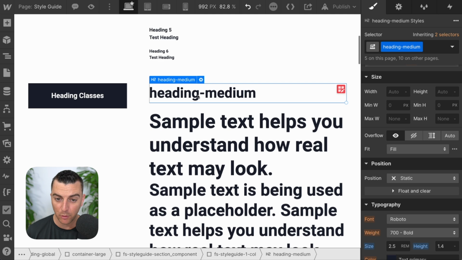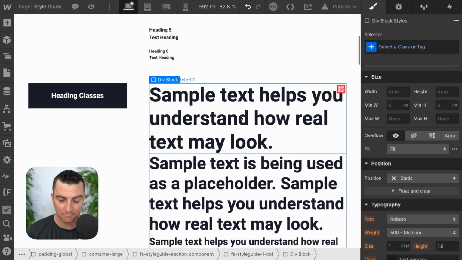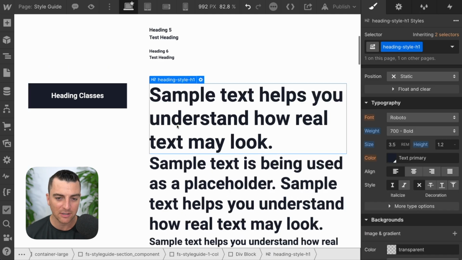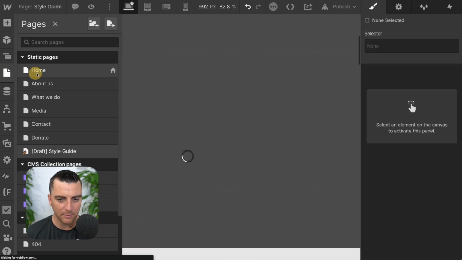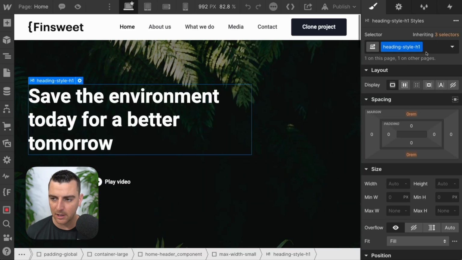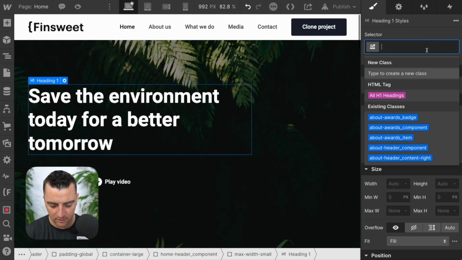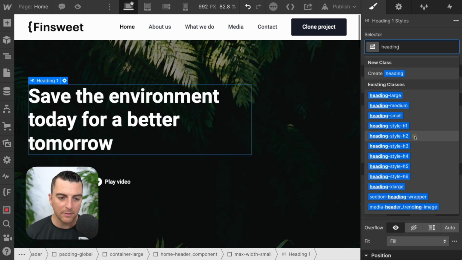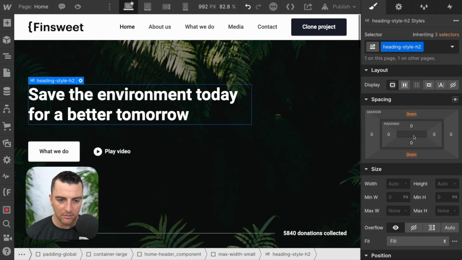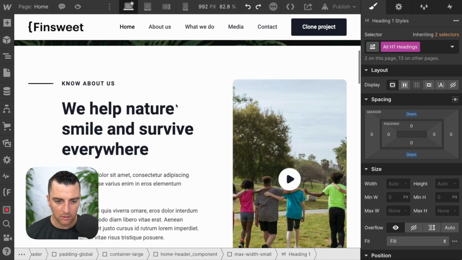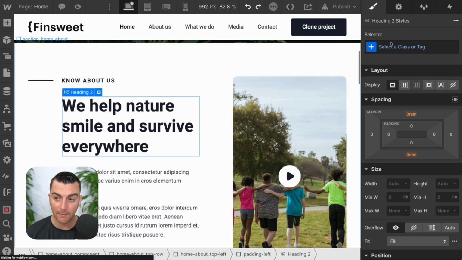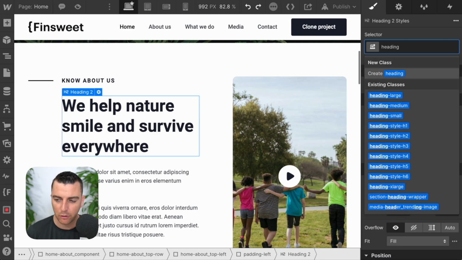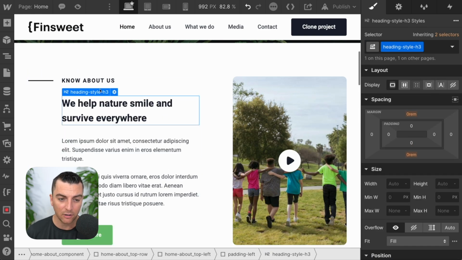So I'll go ahead and remove these, and let's hope we can actually remove those styles from the project. So there we go. Let's now go back to our homepage. I have this applied, but I don't need it. It's going to be the same style. But in the event that I wanted this to be a bit smaller, I can make this look like an H2, even though it's an H1. Let's see what we have here. This is our heading 2. Excellent. Now imagine I wanted this to be a heading 3 style. I can go here and do that.